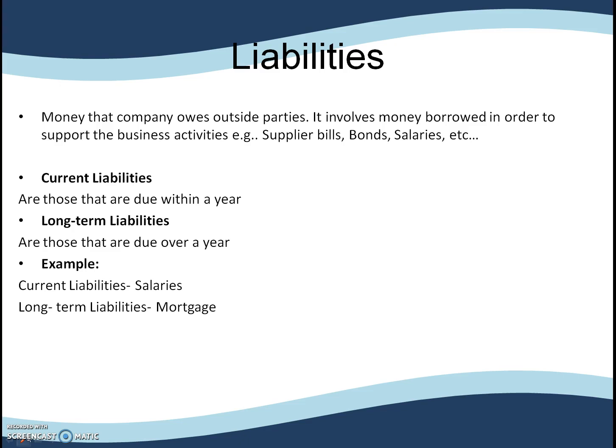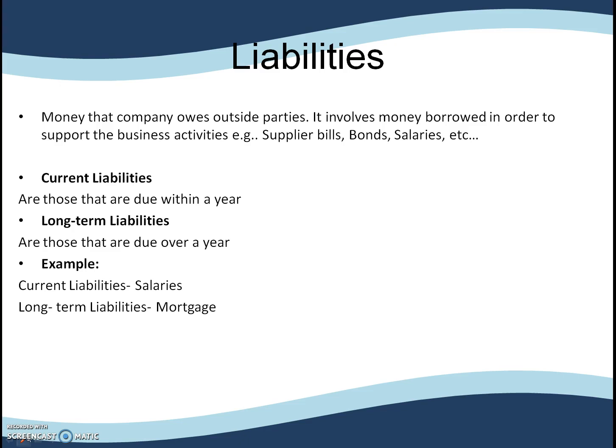Examples of both. A current liability can be your salaries because it's year based. Even though an employee can stay for a long time, at the end of the day, it's a current liability because it's something that you pay every month and till a certain period of time. You never know when the person is going to quit the job or resign or get a new job.